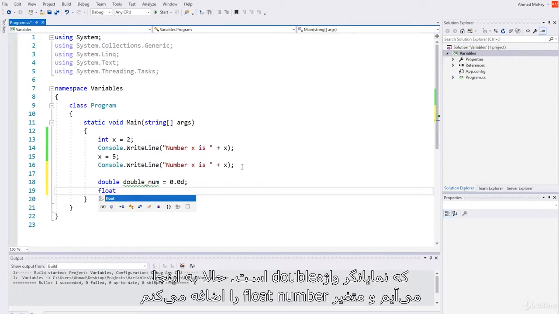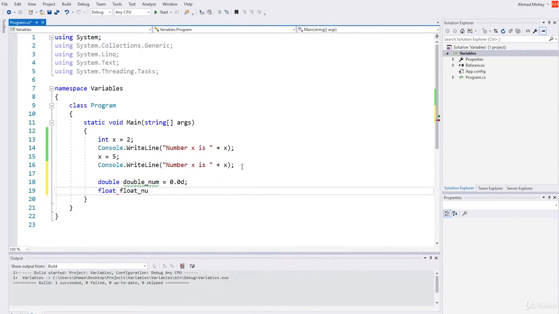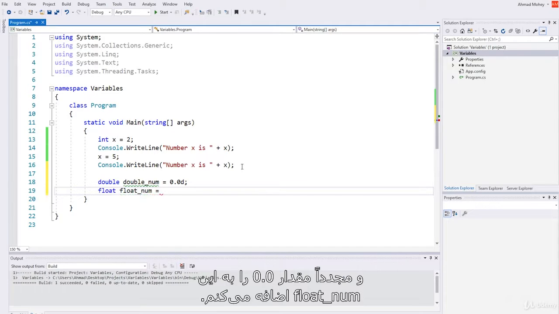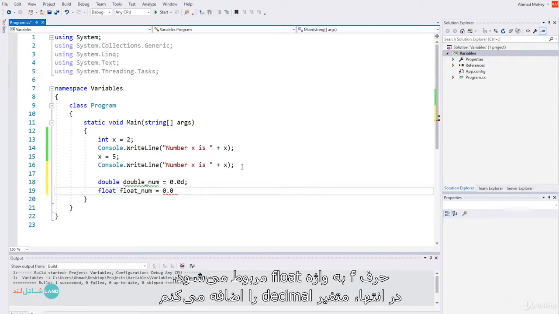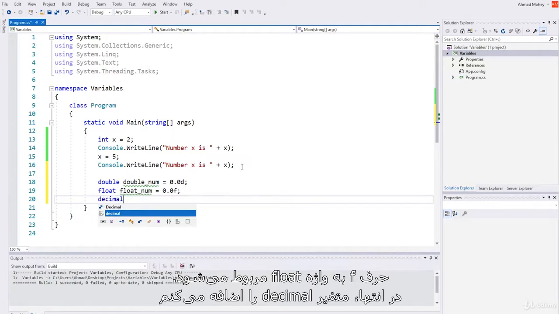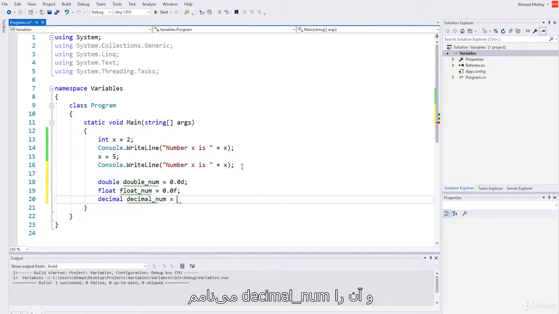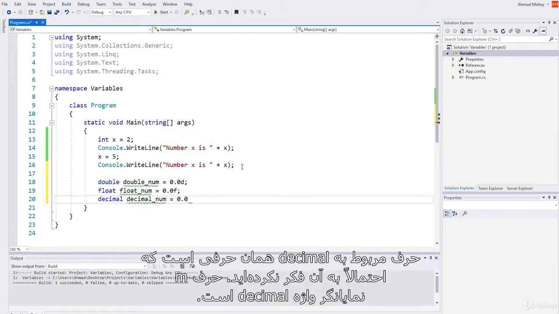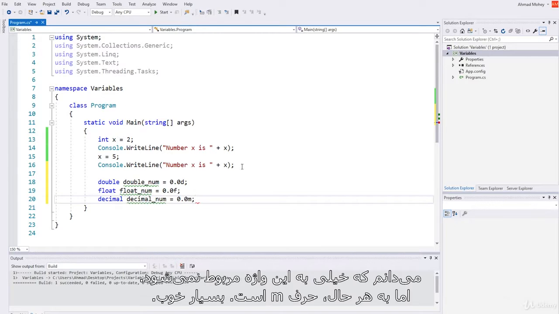Then I will add a float number, and I will call it float num. Again, I will put 0.0, and the letter for float is f. And finally, the decimal, I will call it decimal num and 0.0, and the letter for the decimal is something you may not have thought of, which is m. I know it's not very relevant, but it's m.